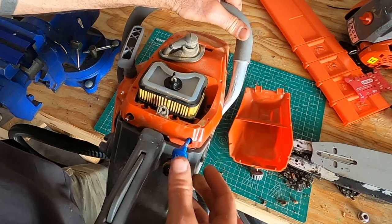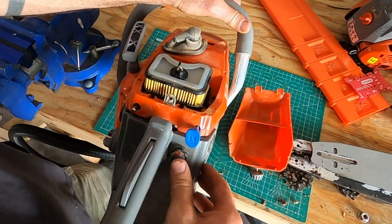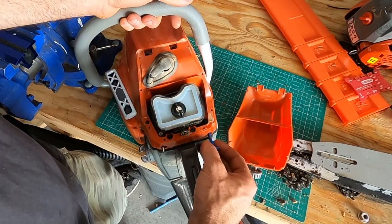Also, this is the choke. It's got this plastic stem that I'm always worried about breaking. It works fine. Your pump bubble works fine also. But, you know, it's just one of those stems, kind of like on a Poulan Pro. Just a little bit of a bummer.